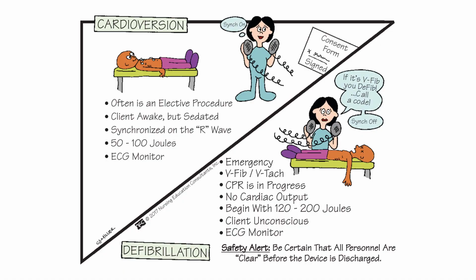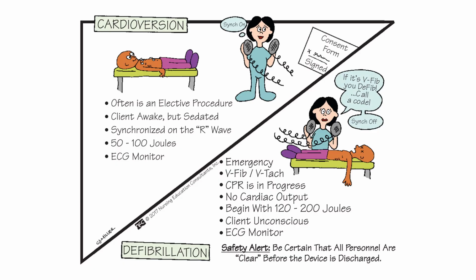And then we have this little picture here to give you the difference between cardioversion and defibrillation. So I'm just going to go through this a little bit. So cardioversion, it's often an elective procedure. So you make an appointment and then you go in for it, you prepare for it. Patient does have some sedation in them. They could be loopy, a little conscious sedation. This is a synchronized cardioversion that follows the R wave. The joules are going to be less than defibrillation, 50 to 100 joules, and they need to be constantly monitored on that continuous cardiac monitoring.